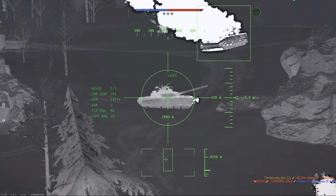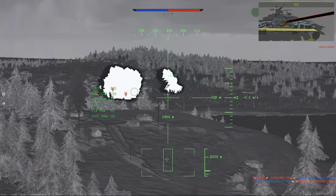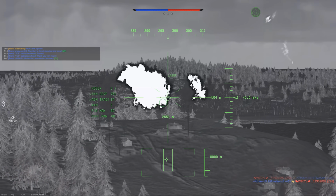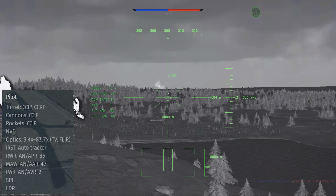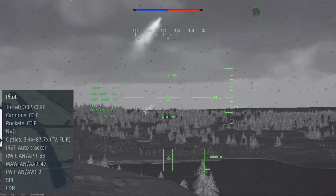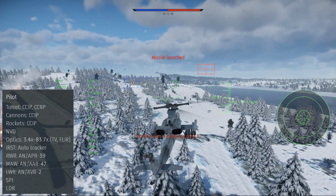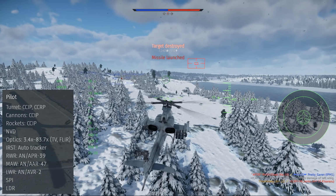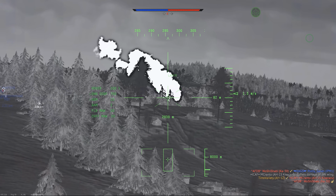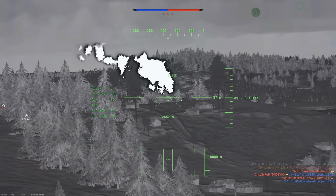What we get in the game is the AH-1Z, an attack helicopter in rank 7 of the American tech tree, with a battle rating of 10.7. The weapon system of the Viper is very capable, with an impressive array of features. It has night vision, thermal sights, a very good auto tracker, an 83x optical zoom, a radar warning receiver, a laser warning receiver, and a missile approach warning system. The only thing it doesn't have is any kind of built-in passive IR countermeasure system or dampening features, like a few of the Soviet helicopters, but its offensive systems are top-notch.